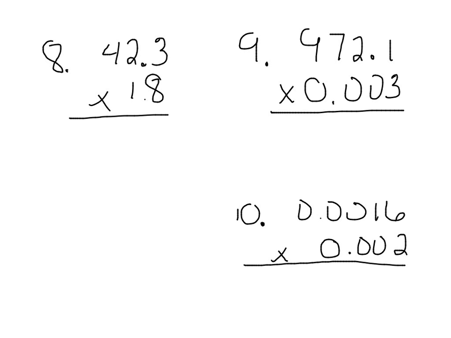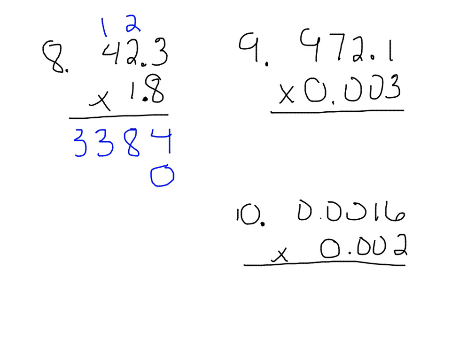I'm going to make this decimal point a little bigger. So we'll start with multiplying 8 times 3, that's 24. So we carry our 2. 8 times 2 is 16, plus 2 is 18. Carry the 1, 8 times 4 is 32, plus 1 is 33. On the second row, remember, placeholder 0 there.